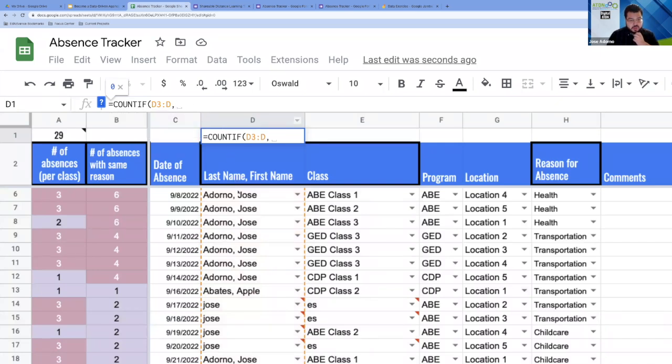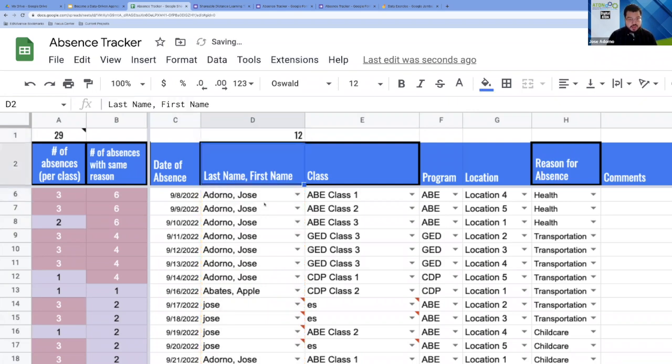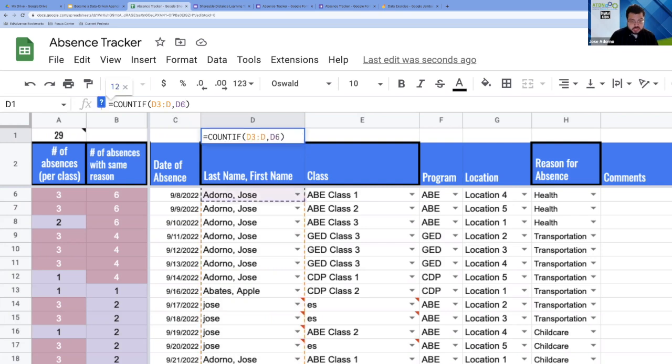And now I just want to know every time that Jose Adorno shows up. I close parentheses and I hit enter and I have 12. So right now, Jose Adorno shows up 12 times, so he has 12 absences. If I wanted to see someone else, I could change this cell.